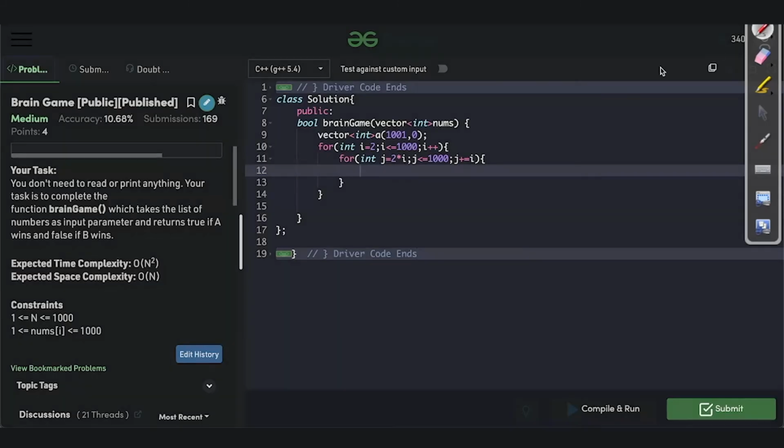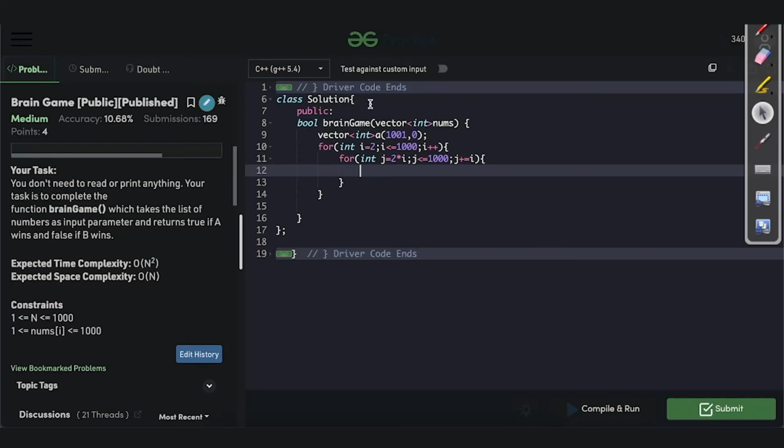What would be the values of j? Suppose i equals 2, then j equals 2 into i, that is 2 multiplied by 2 equals 4. Then the next time j plus i, that is j plus 2, the next value would be 6. Then 8, then 10, then 12, then 14. This is how we would get all the multiples of it. First we multiply it by 2 and then keep incrementing by the number itself. Suppose we have 5. 5 multiplied by 2 is 10, and then we add 5, then it will be 15, then 20. So we would keep doing that.